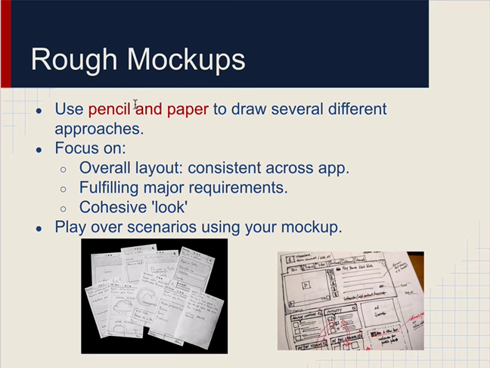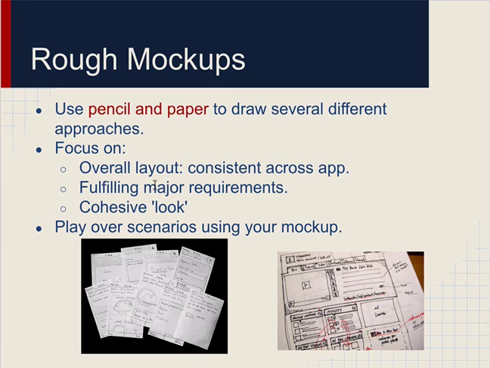This is another thing you're going to be doing for this class. Just use pencil and paper or whatever you want, really, but pencil and paper is best because it's very quick. Usually you want to use a lot of little notes, each one a screen of your program, and just draw the user interface on it, and put them down in a big table. It's very easy to have many of them, scratch them away, throw them away, and put new ones together.